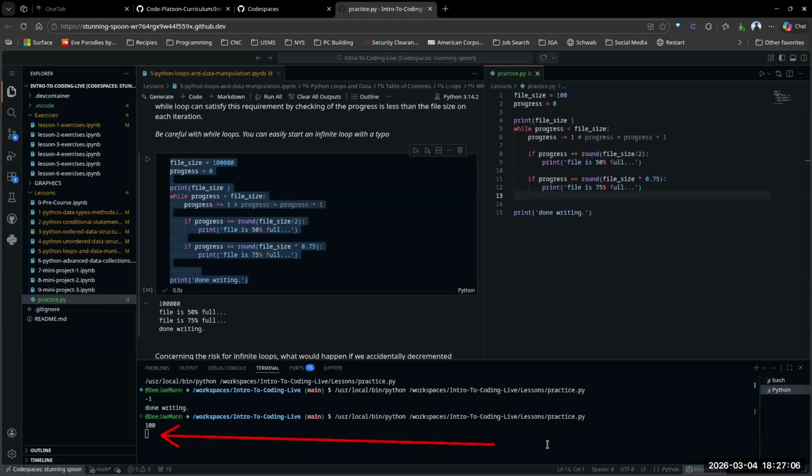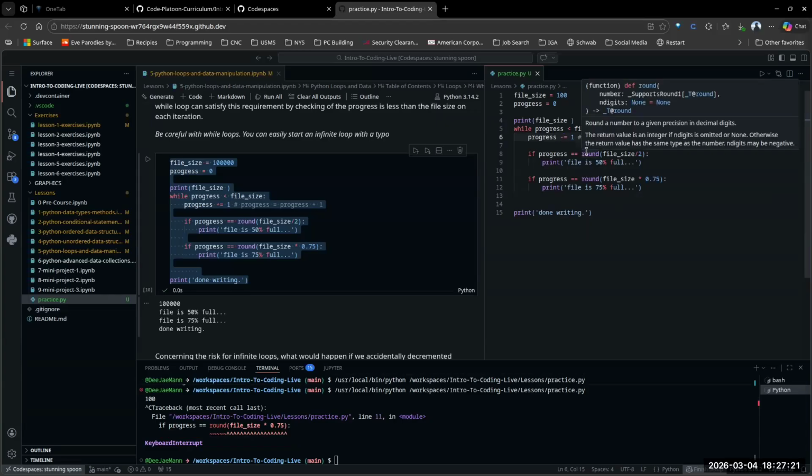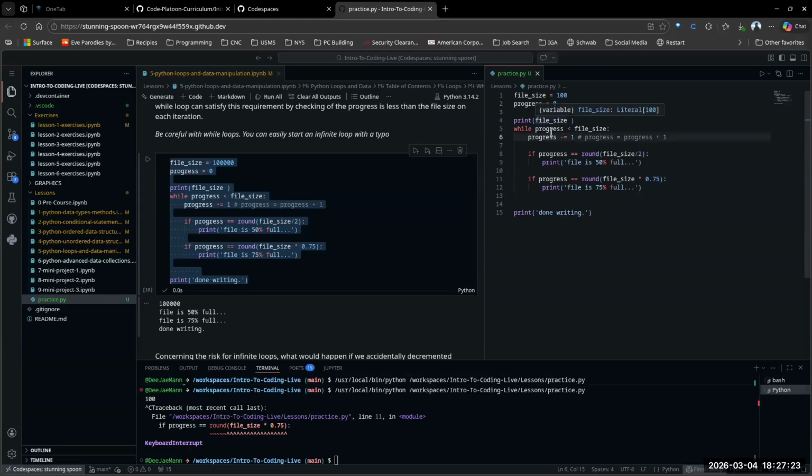That's one of our indicators that something is stuck, especially with such short code. The reason is that instead of adding 1 like the rest of the logic expected, we were subtracting 1. So the progress was going to the left, getting smaller instead of bigger and getting close to the file size. Any questions there?